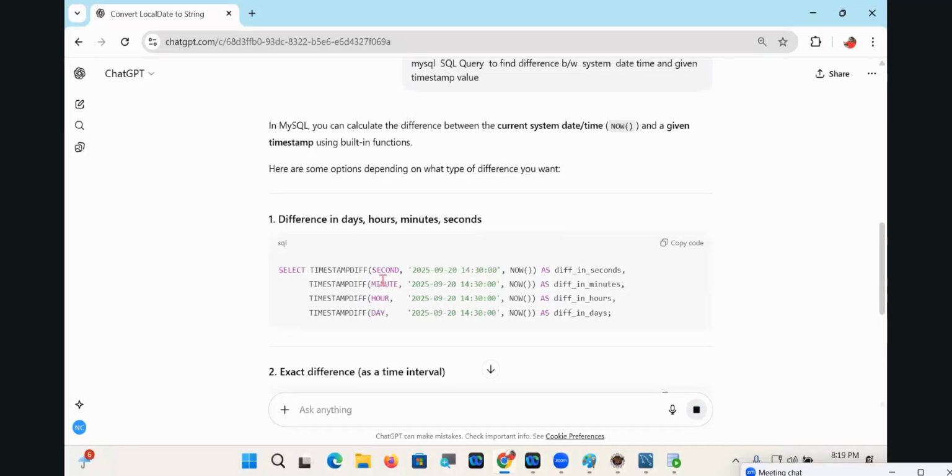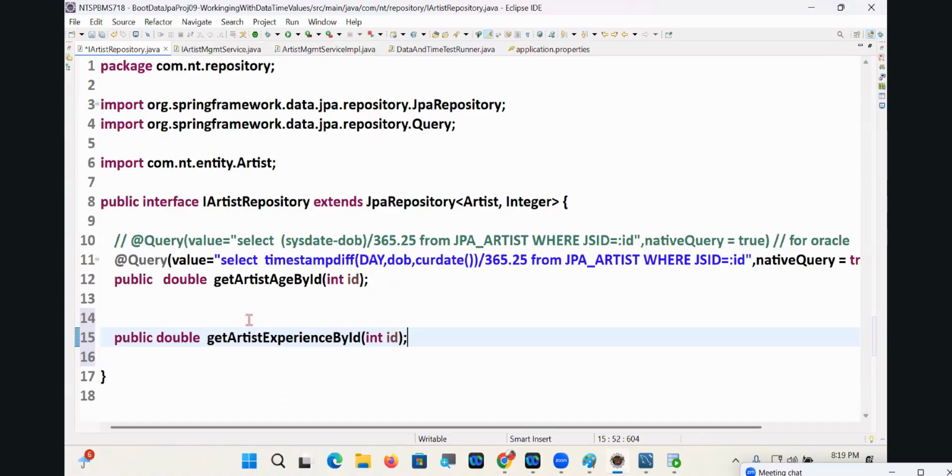Yeah, tell me. What do you want? Day. They're calculating with respect to now, boss. What is getting the number of days? Okay, this is that. Now, they are including date and time, right? So I think the same thing we can also use for the same purpose. Okay, let's see.